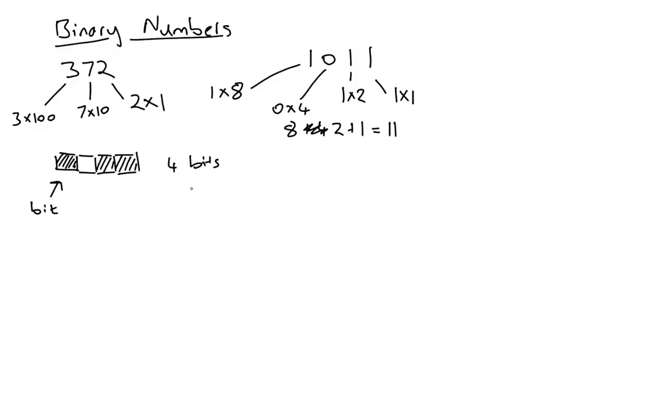The other thing I want to mention is that bits in the computer's memory are organized into bytes. So a byte is 8 bits. Let's have 1, 2, 3, 4, 5, 6, 7, 8. So we've got 8 cells here, and this is called 1 byte. So we've got bits and bytes. And there's going to be a limit to what size number you can represent in a byte. We're going to get onto that in the next video but one.